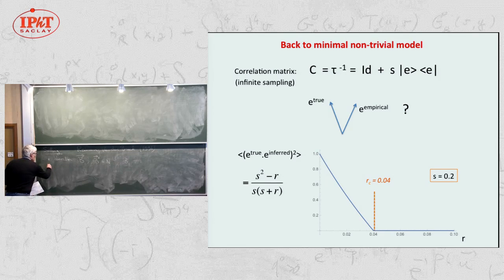And then we draw randomly samples, so we have P samples. Each sample is a vector psi mu, where mu goes from 1 to P. And they are drawn from this distribution. If they were totally random, with a Gaussian distribution for each component, with the variance equal to 1 and the mean equal to 0, then you would get a Gaussian distribution for the overlap between psi mu and B, right? It would be just a Gaussian distribution.